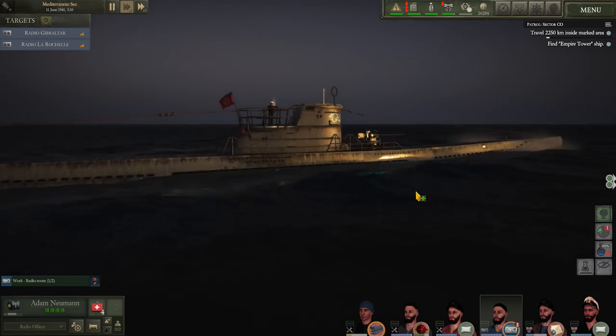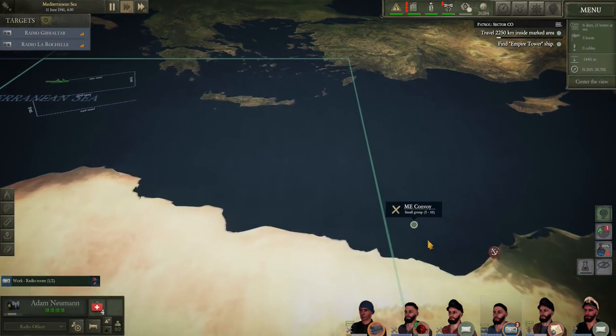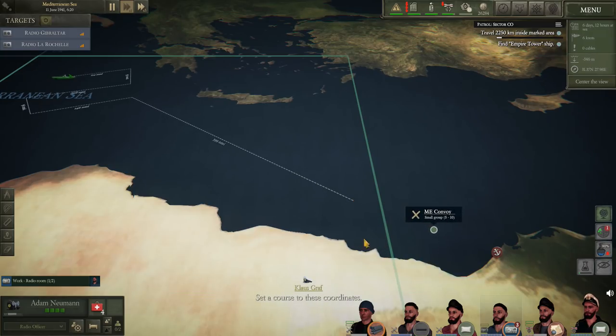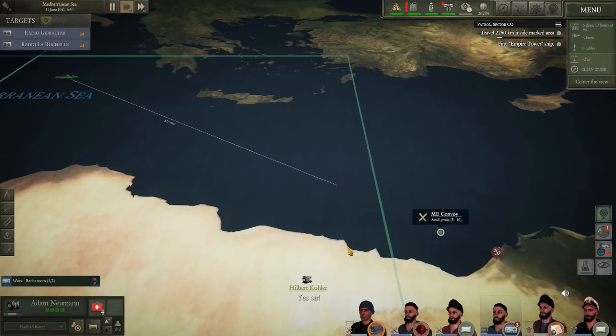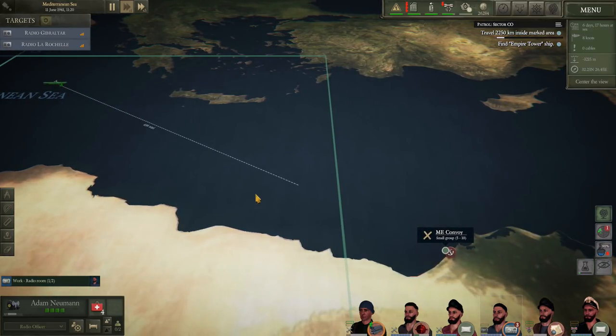Good. Right. So, where is this Empire Tower then? Oh, it's ME Convoy. Ooh. Well, it's going to get to port, isn't it? There's no way we're going to catch that. Course off, set these coordinates. Very well, Herr Kaleun. We'll head down to, obviously, probably the port of Alexandria. That's obviously a huge naval port. Well, a huge port in general. So yeah, there's gonna be a lot of traffic in and out of that. If that goes, you failed.